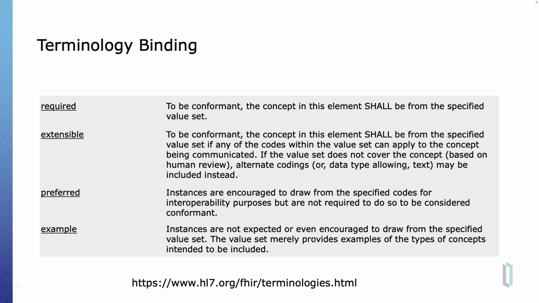Preferred is a looser standard. That just means that we're encouraged to draw from the specified codes, but we're not really required to do so to have a valid FHIR element. And example is even the least bound. You're not even expected or encouraged to draw from the value set. It just merely provides an example.